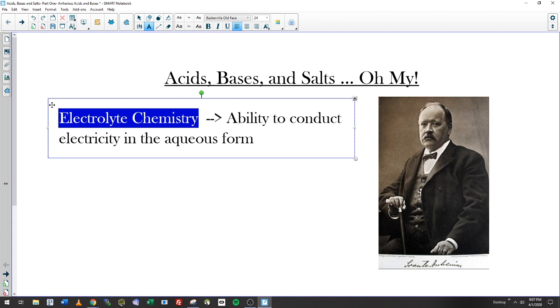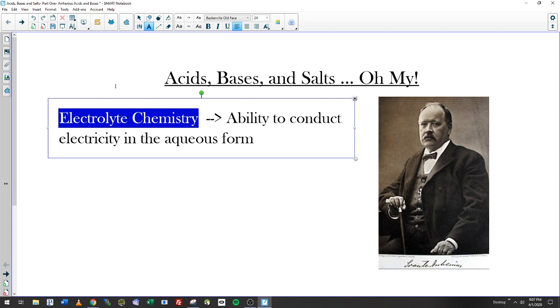A couple hours later, some of the pledges went into cardiac arrest. Their hearts stopped beating. They were like, we don't understand, all they did was drink water. Well, if you drink pure distilled water, you are diluting the amount of electrolytes in your bloodstream, which prevents the body from receiving electrical messages. These pledges went into cardiac arrest because they could no longer send electrical messages to the heart to keep it beating. Long story short, electrolytes are really important in biological systems because they are responsible for conducting electricity in the aqueous form, and our entire nervous system relies on it.